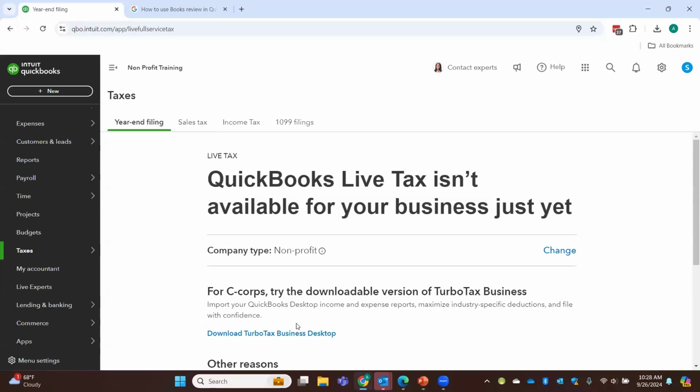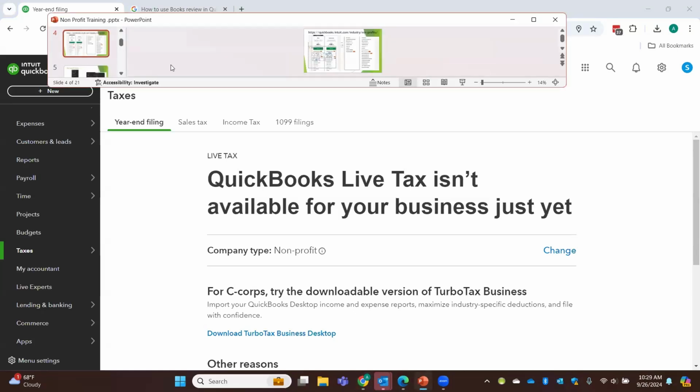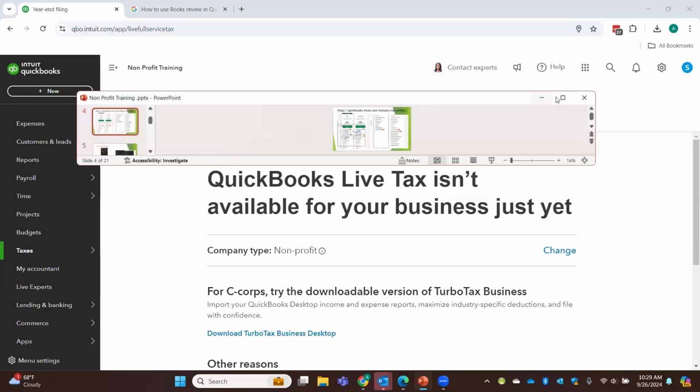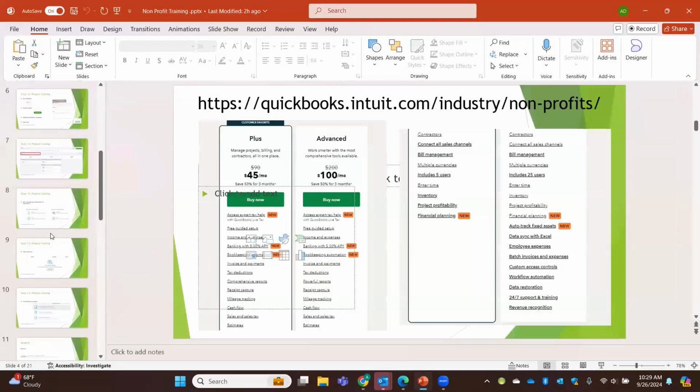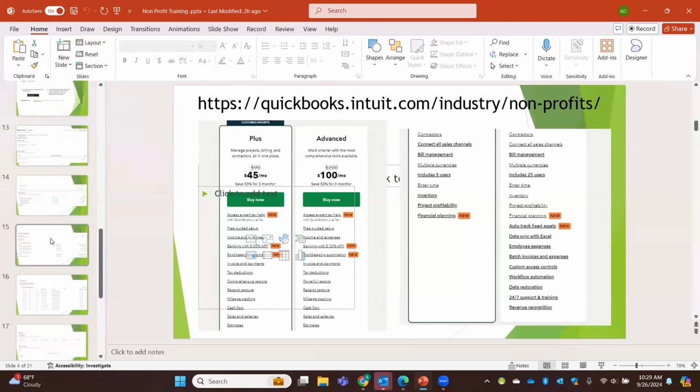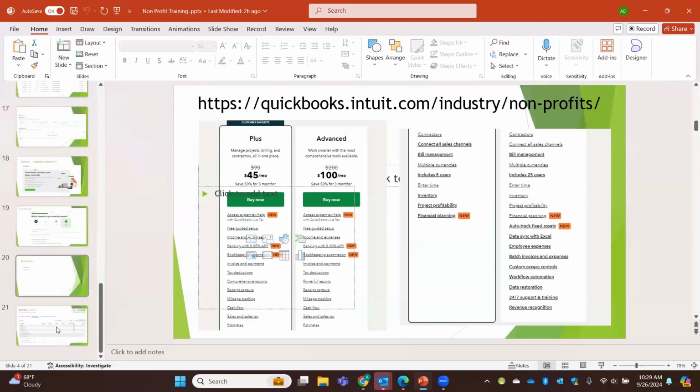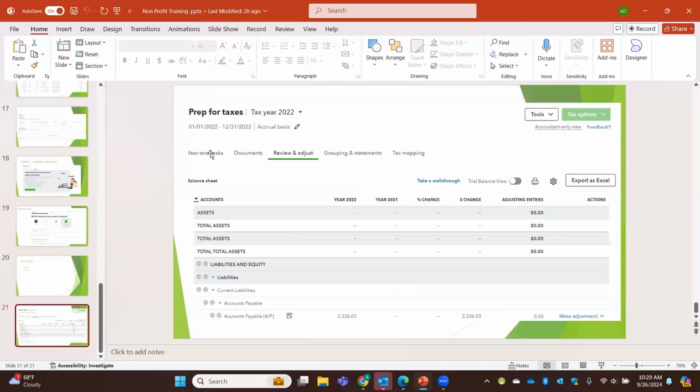There is a tool inside of the accountant side, again, that plays into your month closeout, a tax tool that says prep for taxes, and it will allow you to do year-end task lists. So if there are things you adjust at the end of the year, documents. Let me pull this up, because we already logged out of that file, and I'll show you. So this is what the screen would look like. You have year-end tasks, and you can do documents to load.